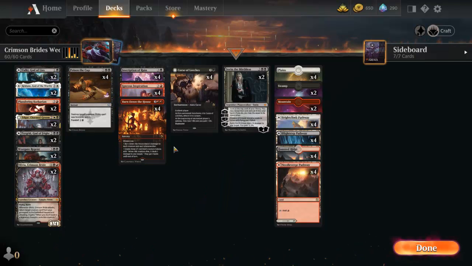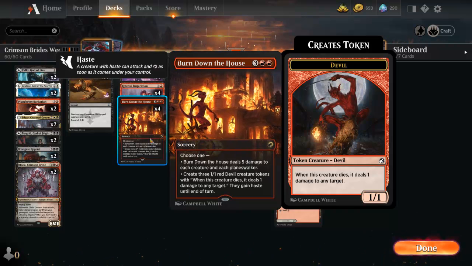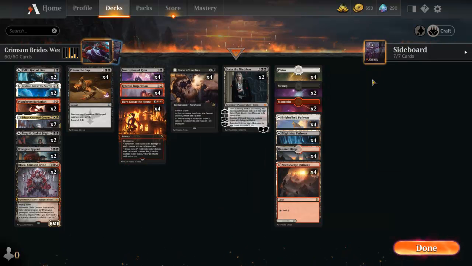Burn Down the House, it's our board wipe, but sometimes you can use it to make the tokens. Use the tokens for defense or offense. So that comes in handy in that regard.